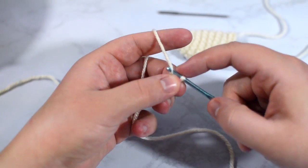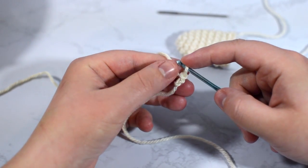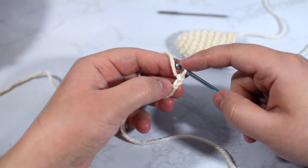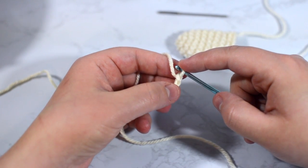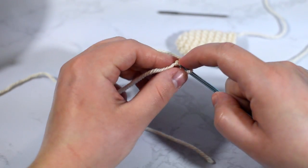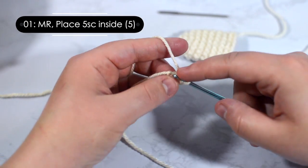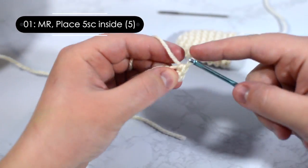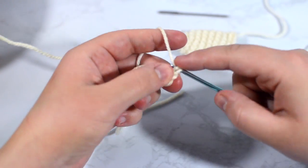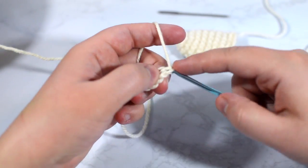We're going to create our slip knot. We're going to create what I do as a magical ring. We're going to chain 1 and 2. We're going to skip the first chain closest to our hook, and we're going to go back into the very beginning chain. So this very first chain, we're skipping the second chain we created and going back into the very first chain we made, and we're going to place 5 single crochet inside. So 1, 2, you'll notice that your hole is getting bigger every time you put a stitch in. That's okay. 3, 4, and 5.